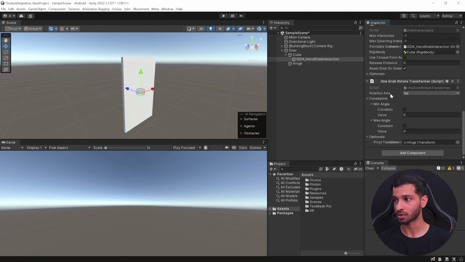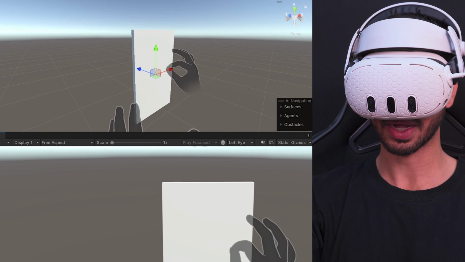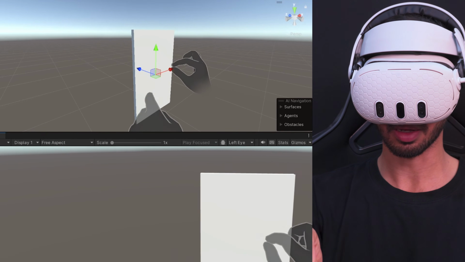So the hinge up is going to match the rotation axis that you choose, and here we can give the minimum and maximum angle. Now I'd like to open the door, so my minimum value is going to be -90 and the maximum value is going to be 90. If you want to pull it towards yourself, then you can set this as 0 and set this as 90. And now you can save your scene and press play. And you will be able to grab the object and rotate it about that axis.